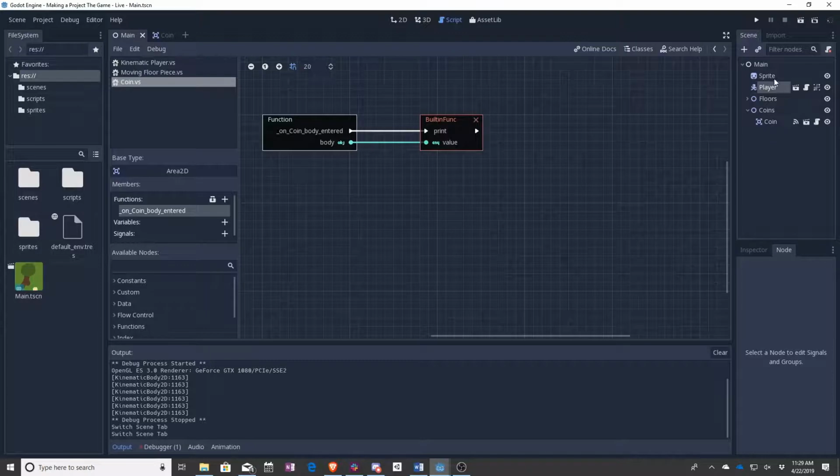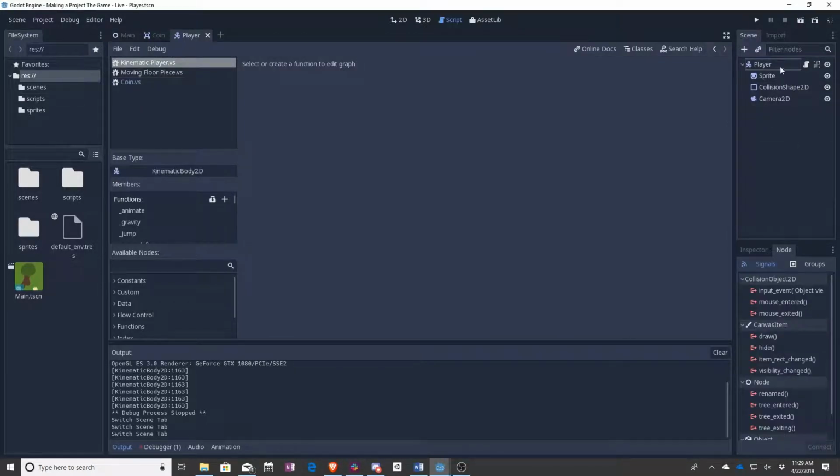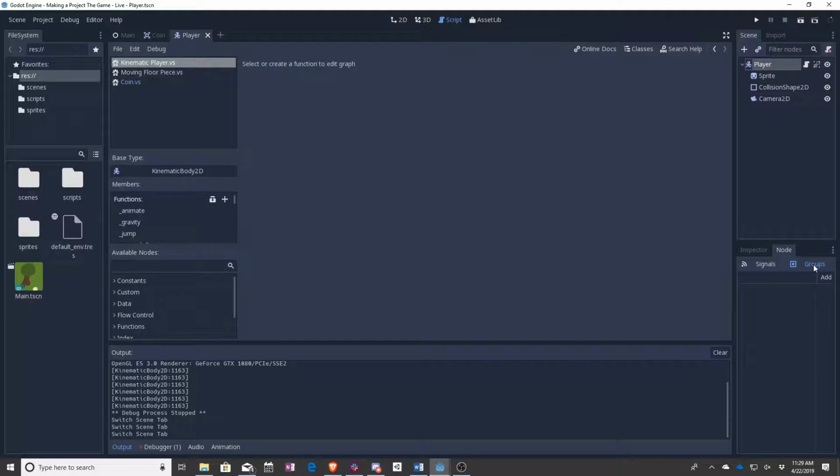So back in the main, I'm going to open up player's scene, click on player, and then over here under node you have signals, but you also have groups. This allows you to get everything under the same group and check to see if it's in it, get all of them at once, anything like that.